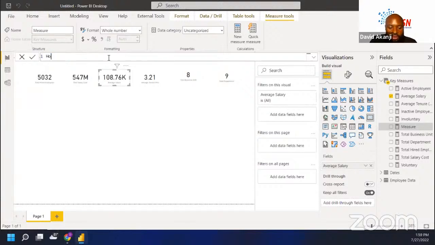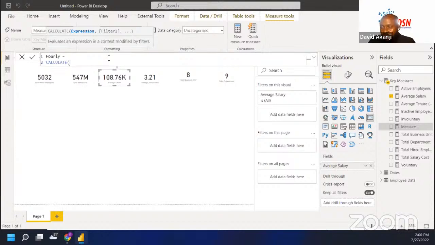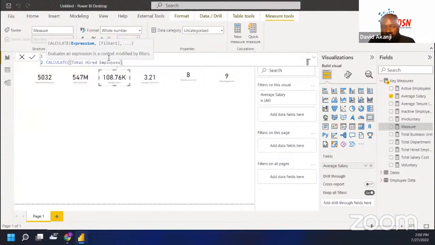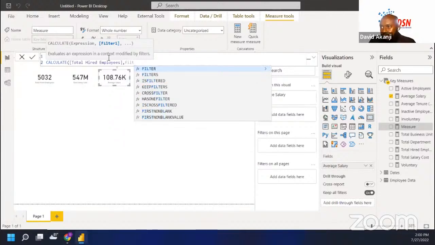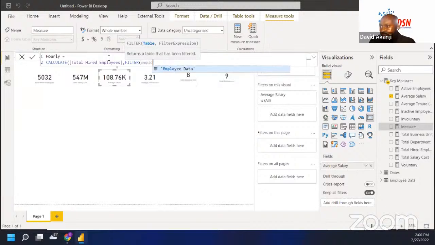So hourly pay is equals to, so we just use calculate total hired employee, but filter employee table, which is employee data.